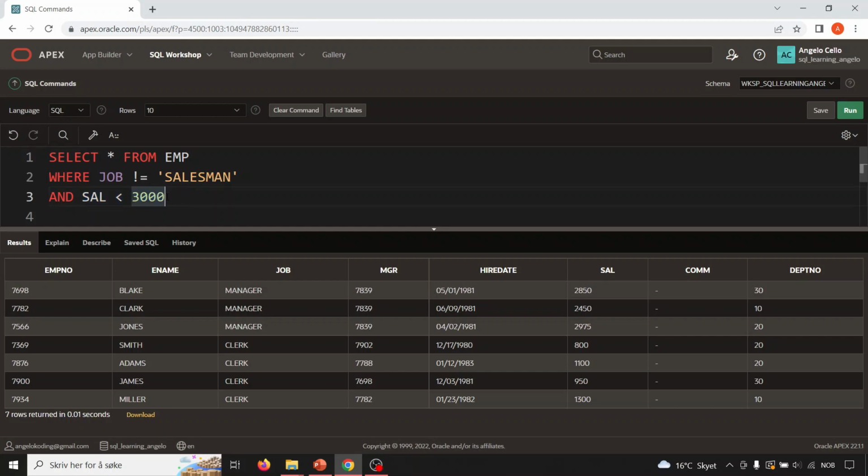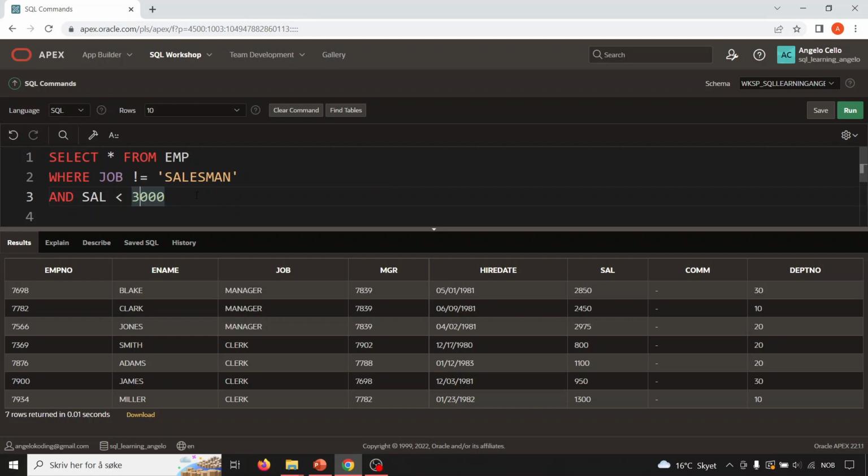I'm not saying that the salary is less than or equal to. I'm not saying that the salary is equal to. I'm saying that the salary is less than 3,000. That is why those 3,000 didn't come up.